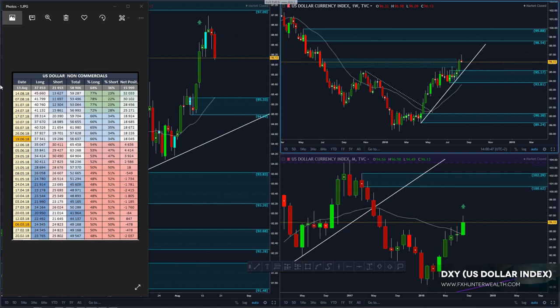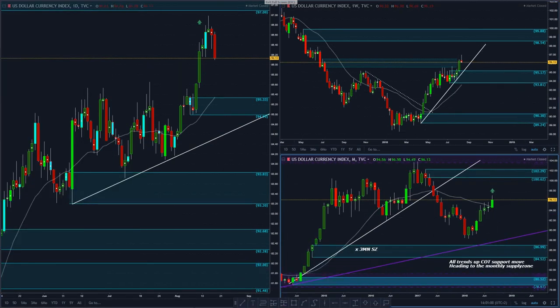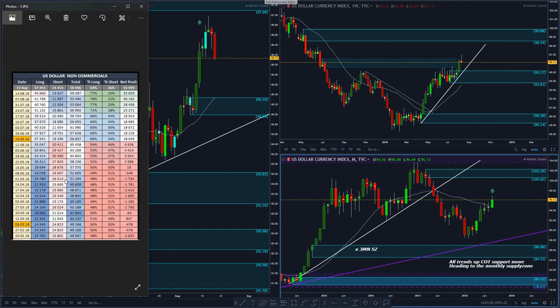And there are some things which I want to point out, and some things which happened and are very interesting right now. So in the dollar index, we are right now in this monthly consolidation. Let me adjust the chart. So we have this monthly consolidation, so we can see that the price actually dropped from the supply zone and now is just moving between these zones. However, we have a 3 months uptrend which is still intact, and I believe the market will come back to this monthly supply zone around the hundreds.